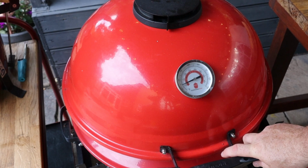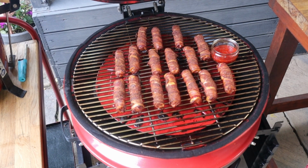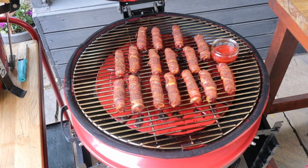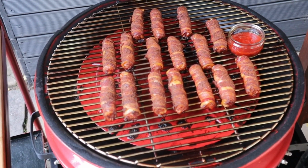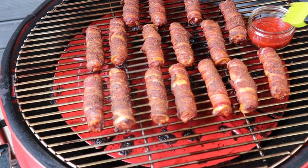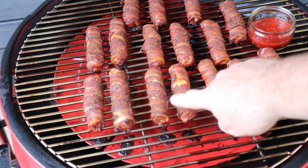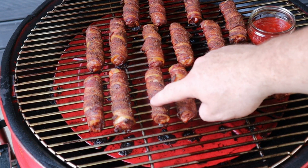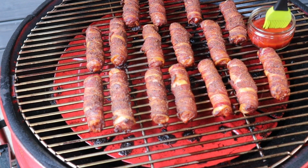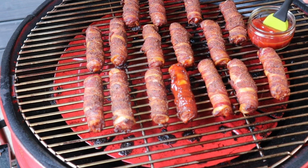Our shotgun shells have been in now for a couple of hours and they look pretty stunning. You can see I popped in some barbecue sauce. That's my honey chipotle barbecue sauce that I'm really liking at the moment, but pick any that you like. And you can see here, beautiful smoky colour on each one of these shotgun shells.